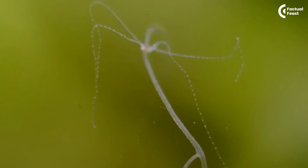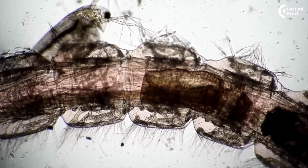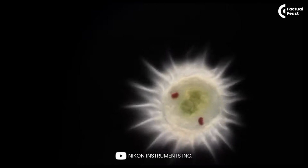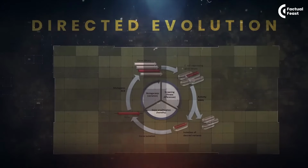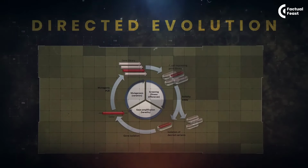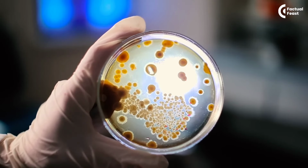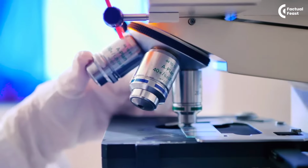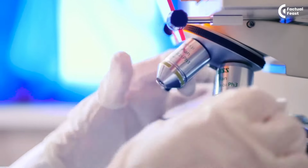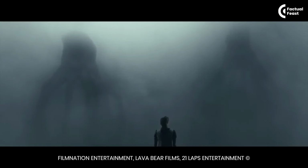While life on Earth is known to incorporate silicon in various forms, there have been no known instances of carbon and silicon being chemically bonded together in natural life forms. However, scientists have been able to artificially create such molecules never seen before in nature. They're known as organosilicon compounds and have been achieved through a process called directed evolution. This method involves manipulating microbes to create desired molecules and has been used in the past to create household goods, environmentally friendly industrial products, and more. So perhaps we shouldn't look for life as we know it, but life as we don't know it.